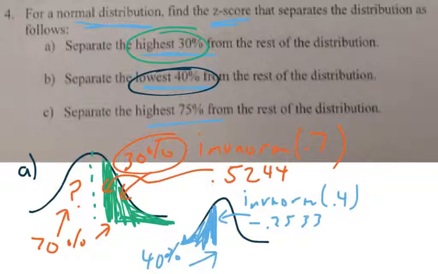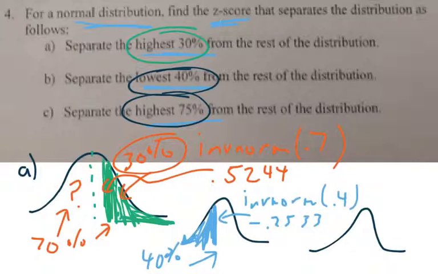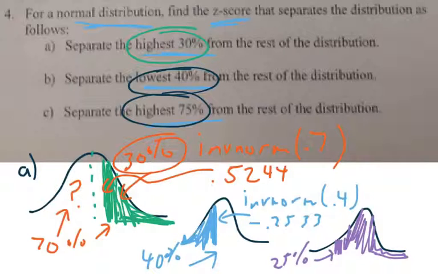What's the first thing we're going to do? That's right, we're going to do a quick sketch. And this time they want the highest 75%. So let's think about that one a little. Where would be the highest 75%? Well, wouldn't that mean I would be somewhere down below here, all the way up to positive infinity? In other words, I want that value there that's at the 25% mark, right? Remember, you always have to look in terms of the left side. You're always going from left to right. So does everybody agree what I really want is the bottom 25%?